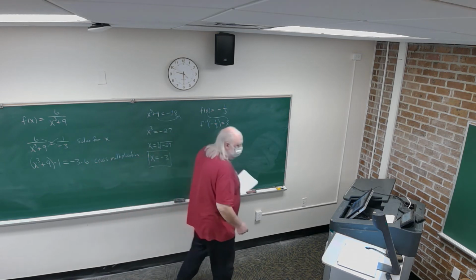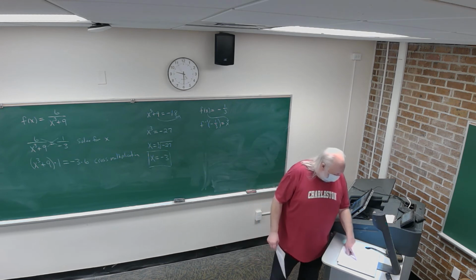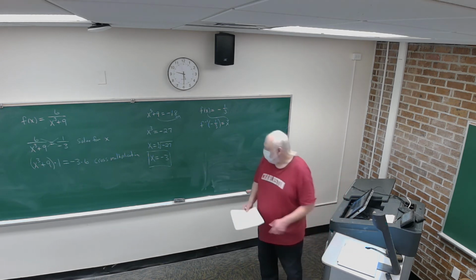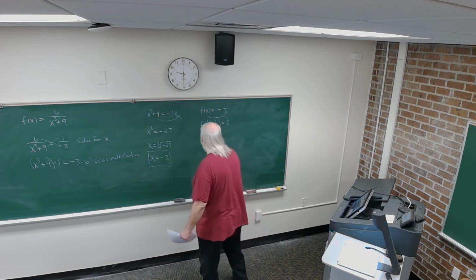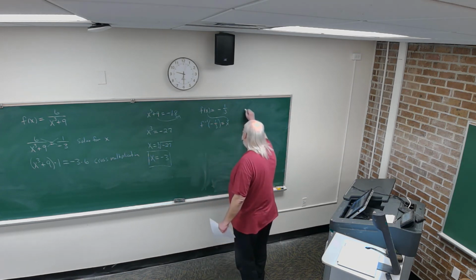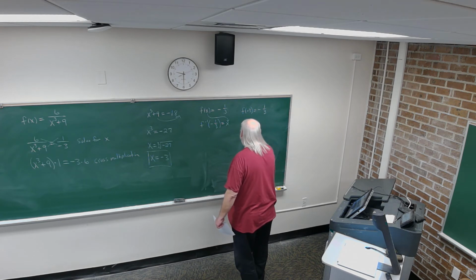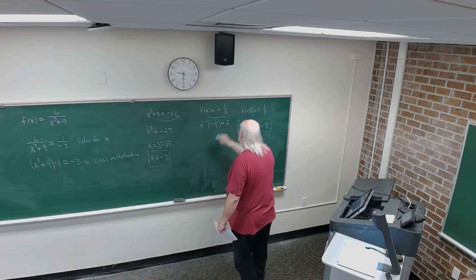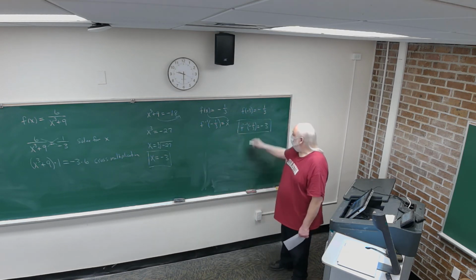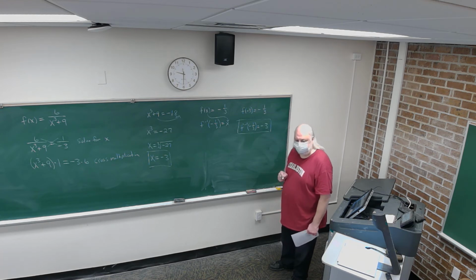So without finding f inverse, this is the question, determine the value of f inverse of minus 1/3. We have f of minus 3 is equal to negative 1/3. So f inverse of minus 1/3 has to be equal to negative 3. What goes into the one-to-one function comes out of the inverse. What comes out of the one-to-one function goes into the inverse. The order is just reversed.